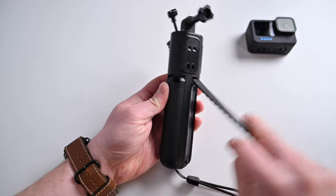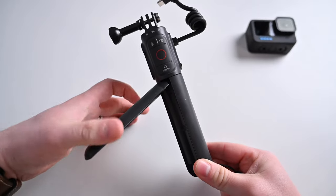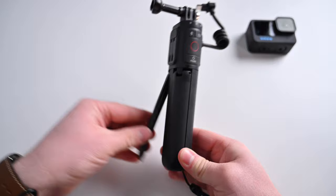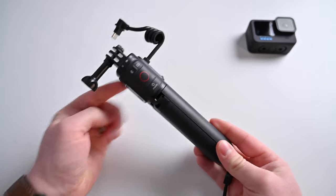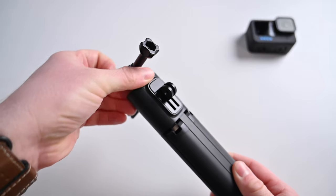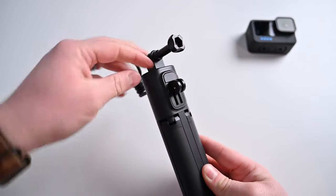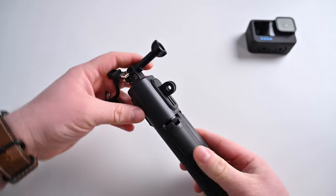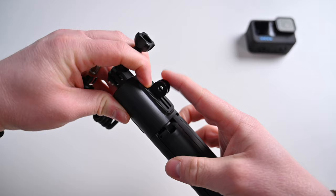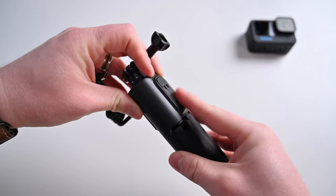There are two legs on the Volta that will extend out, so you can use it just handheld or you can prop it up and turn it into a makeshift tripod. It's not particularly high, but a great way to put it down and get some tripod action. Those close up and stay nice and tight. On the side there's a button and an additional set of clips — if I press this, they snap right out. This is great if you have a backpack or strap where you want to connect your GoPro. They're super strong; spring-loaded, really nice button work here by GoPro.